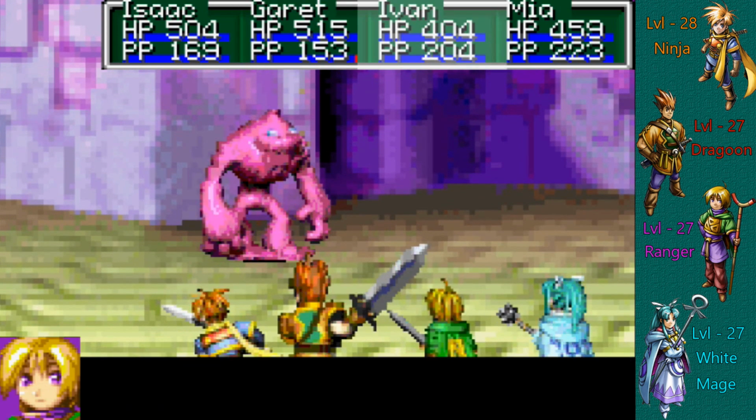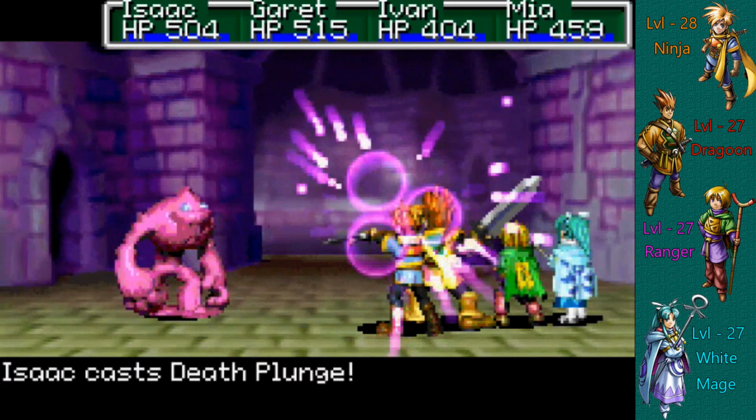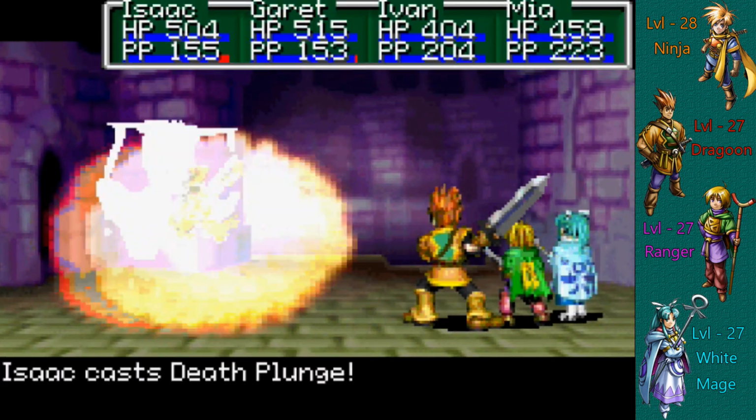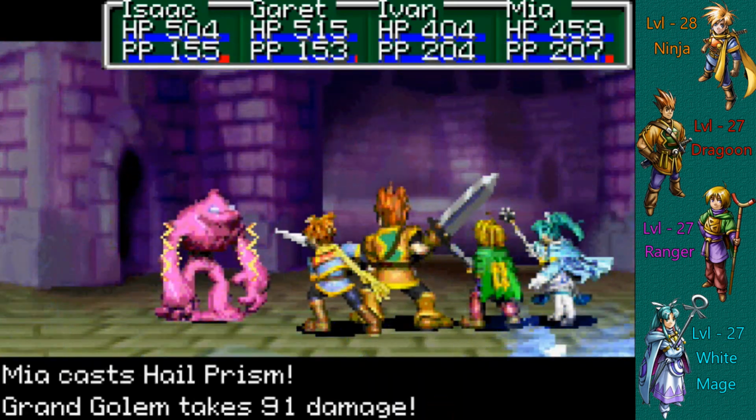We'll hit him with that Earth, we'll hit him with that Wind, and we'll hit him with this Water. Should be Wind. There we are. Okay, yeah, so Wind is his weakness. Alright. Now I'm getting used to that.